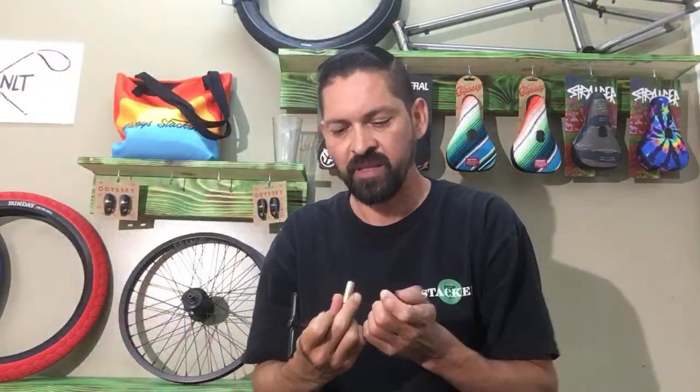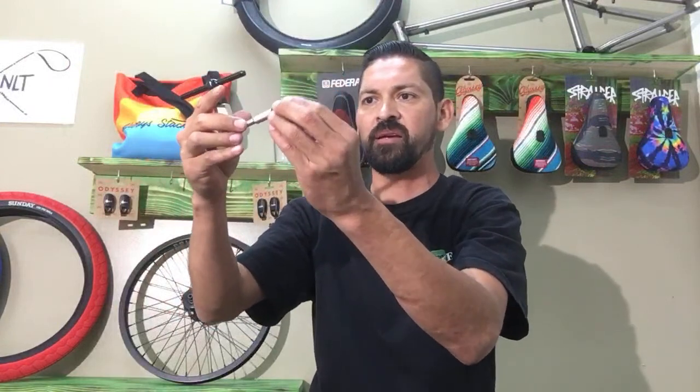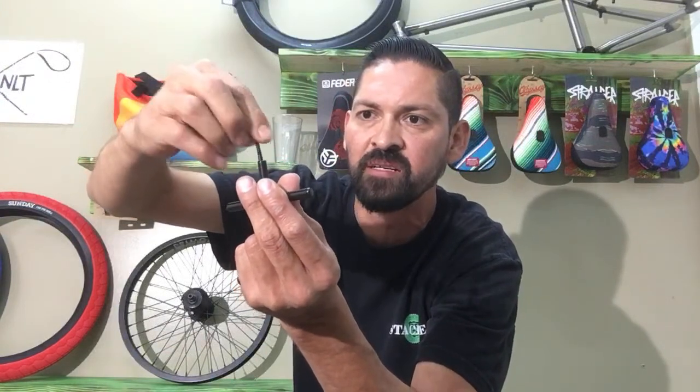Another thing that a lot of people don't notice is that it's got a little rubber cap on the other end. I'm going to try to back up just a little bit. So it's got a little rubber cap on the end, and on the inside of it, it's got another pin. This is kind of cool because you can replace the existing pin on here and keep it going. The way you would do that, I'm going to pull it back a little bit. Some of you might be able to see it better, but it's got this little screwing piece and the pin comes out and you can replace it.